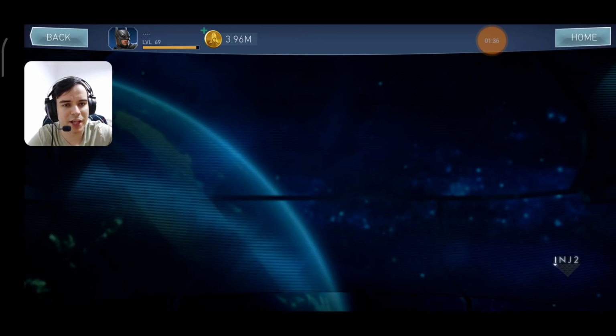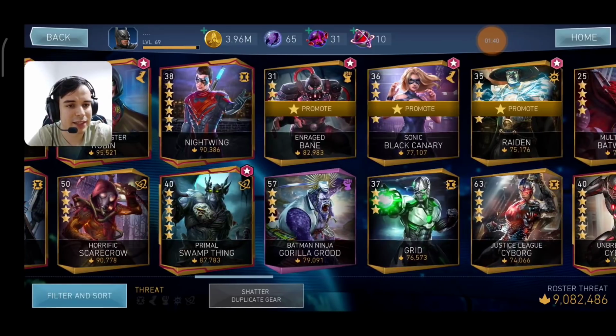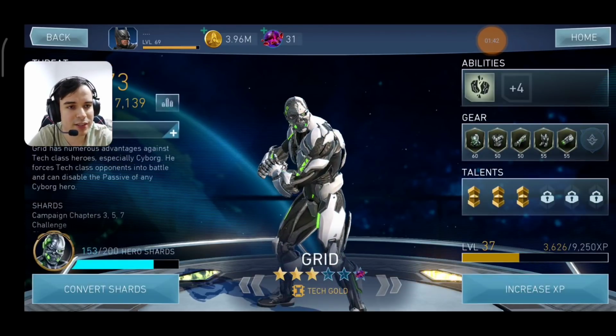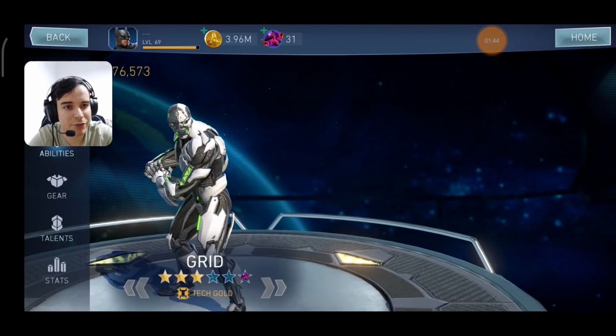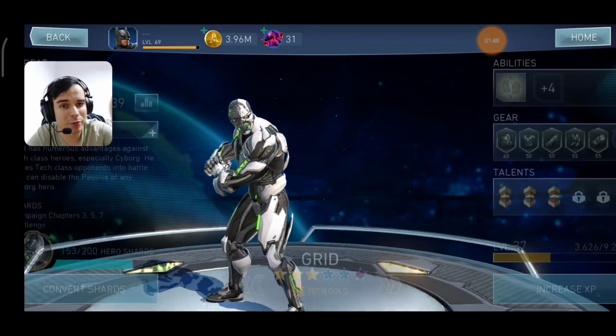Also there's a third option that I don't think is going to be used by many people, but it exists. This being Grid. Grid is also immune to power drain himself, so you can use him as a combo builder or as a tank, but you need to have him built pretty well.